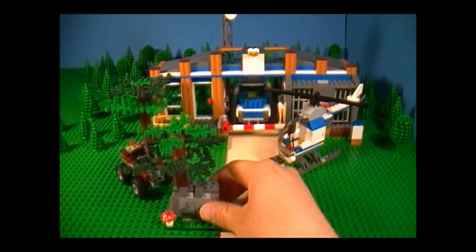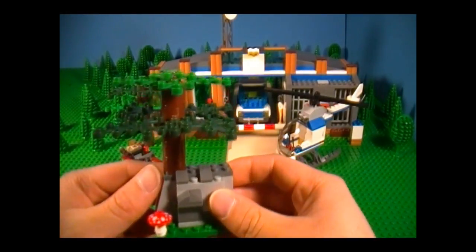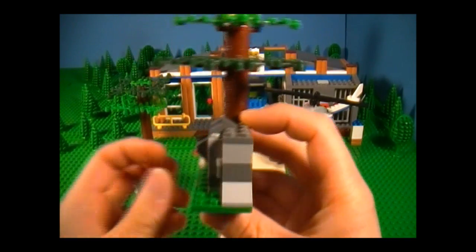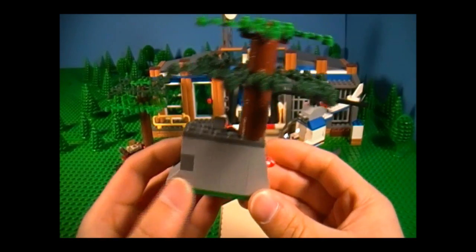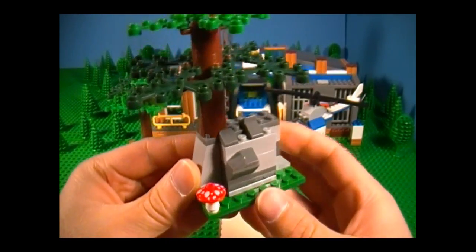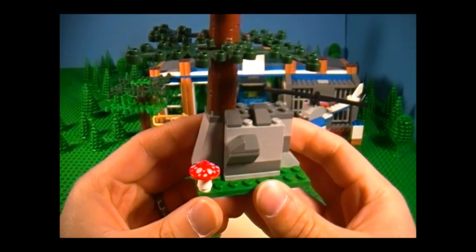Going in order, the first thing you get to build is the secret little hiding spot that the robbers use to hide their stash and their cash. And here's what it looks like all around. It's a very simple design. It's really weird how they had the tree growing on top of the rocks, but whatever. And we have this mushroom right there, and I guess that marks the spot.